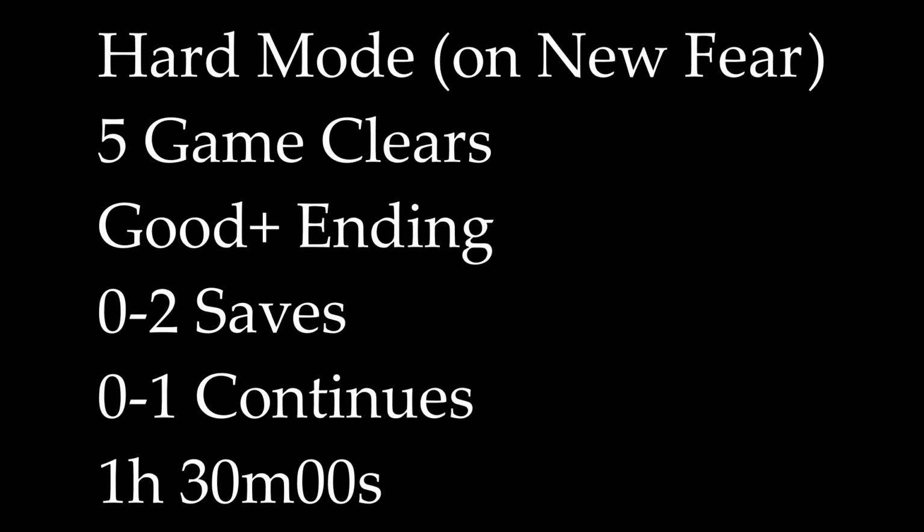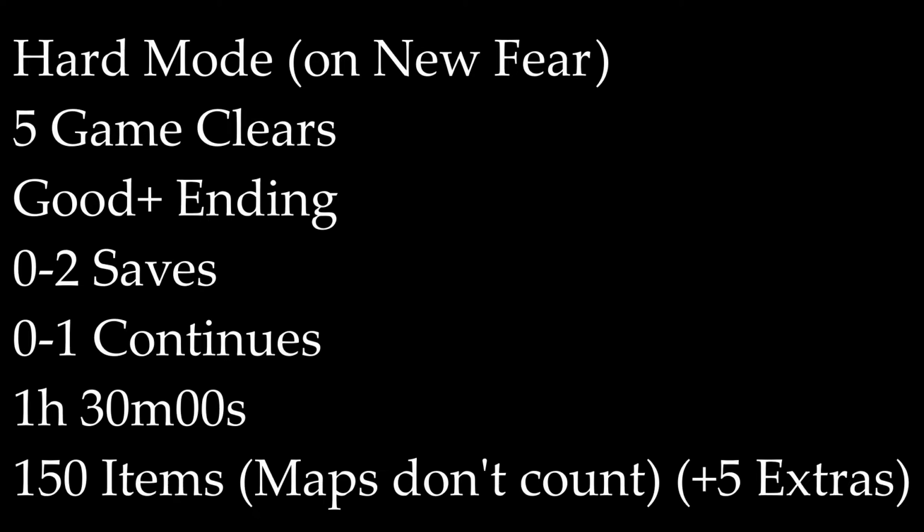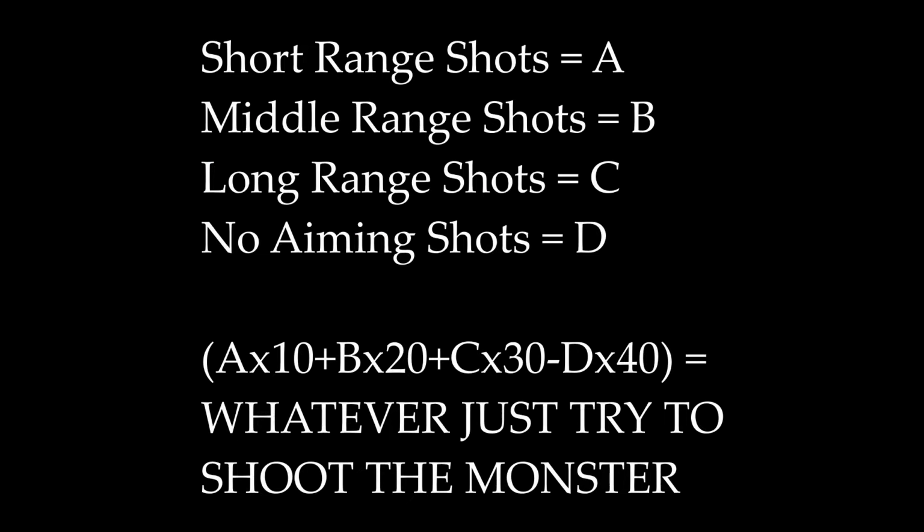Your clear time needs to be under an hour and 30 minutes. You need to have 150 items collected. You need to have at least 5 extra items. You should have around 100 kills in both categories. And you need to have a high accuracy of your shots.